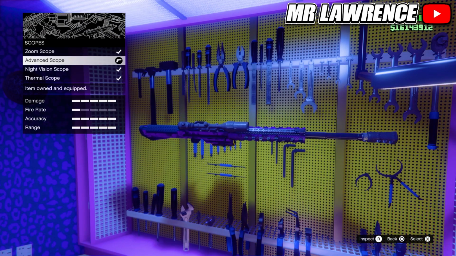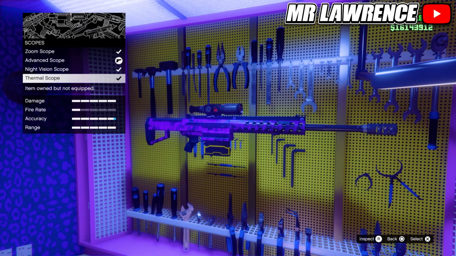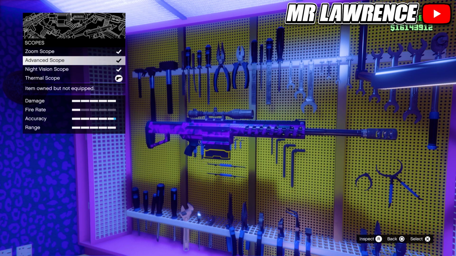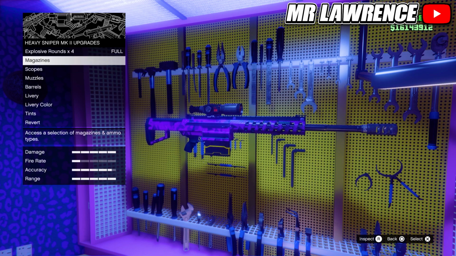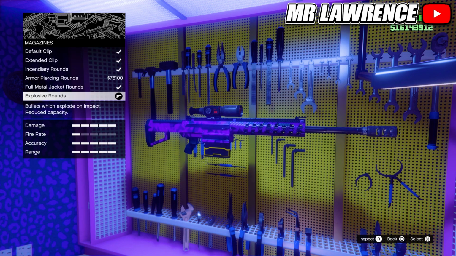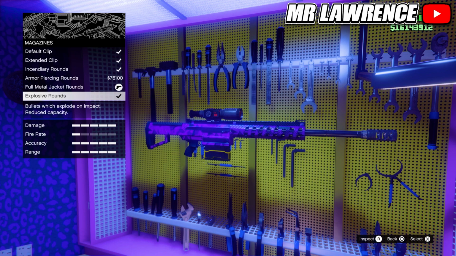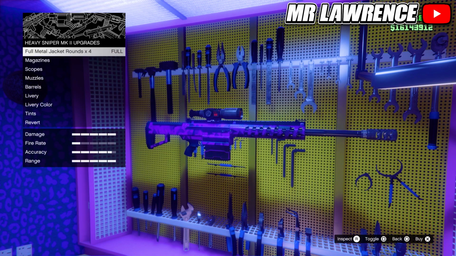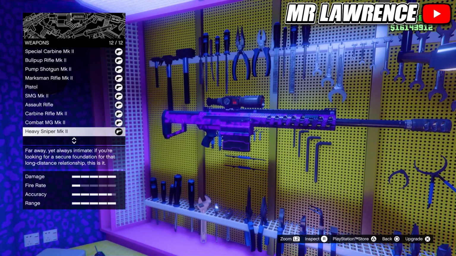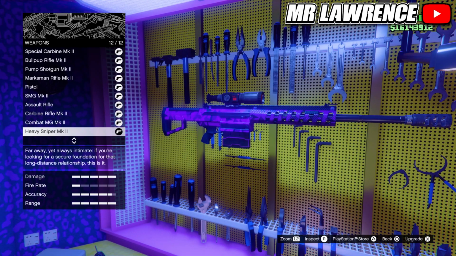You'll also need to have the Advanced Scope. You can zoom in further with this scope rather than a normal scope. Because it's a sniper and you don't shoot that much, I highly recommend getting special ammo for this weapon, especially the explosive rounds. With this type of ammo you can easily take out jets and helicopters, it only takes 1 or 2 bullets. It's also helpful to destroy other armored vehicles but not as effective as on aircrafts.